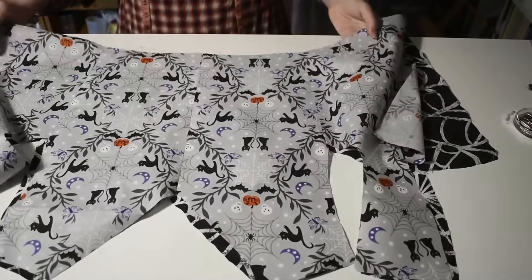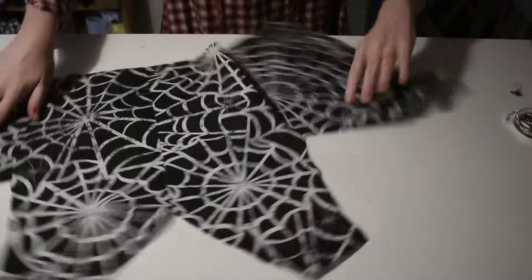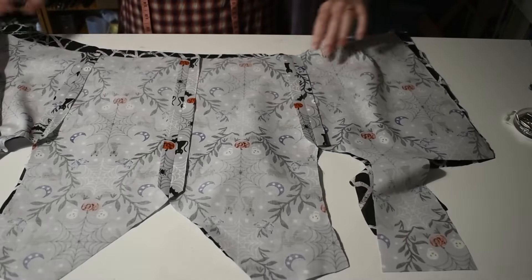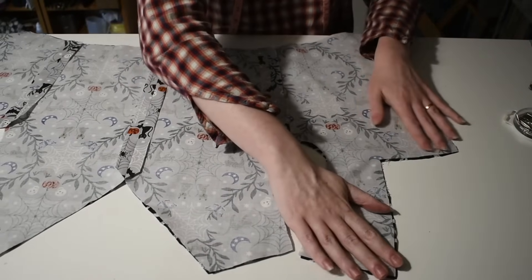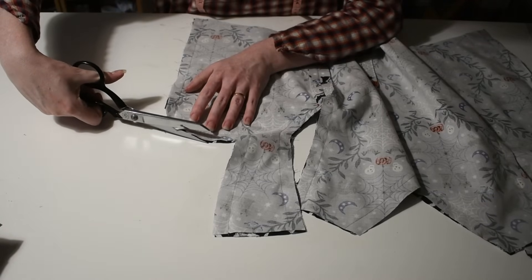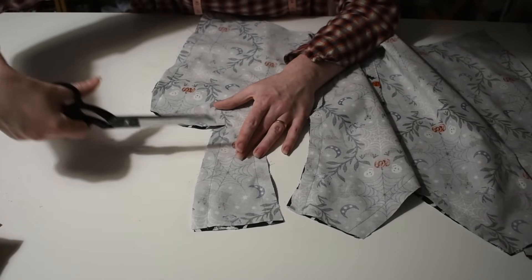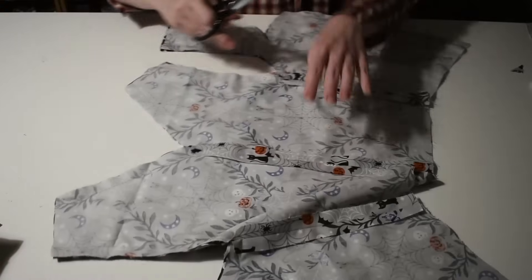For main construction, first I'm going to sew the outer together — centre back and both side seams — then sew the lining together the same way. Stack them right sides together before sewing all around the front, neckline, and armholes. Leave the bottom edge and the top of the straps open. Clip your corners, but don't be too aggressive on your centre front points as there will be a bone there — while you want to turn that corner out nicely, I've found this is the first place that wears through.